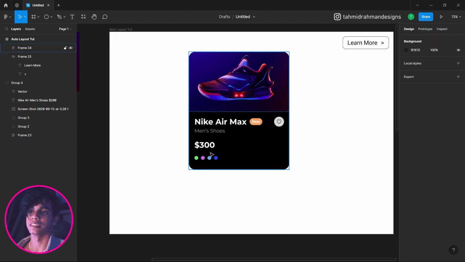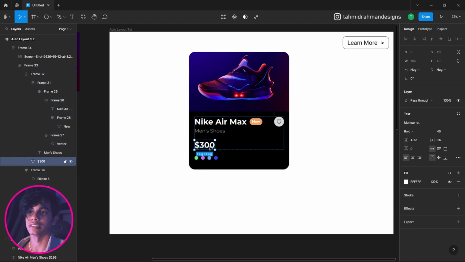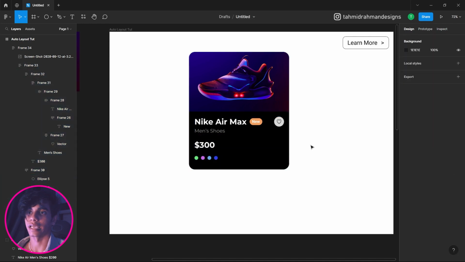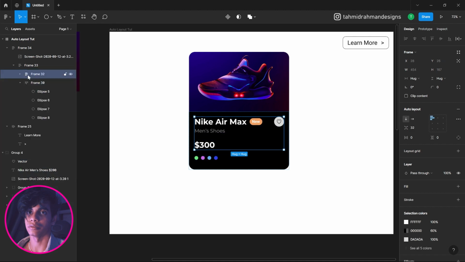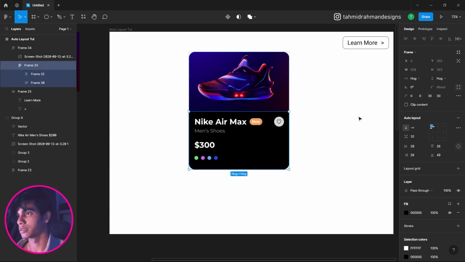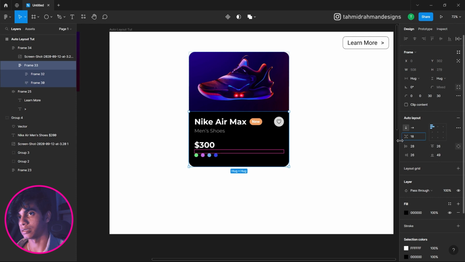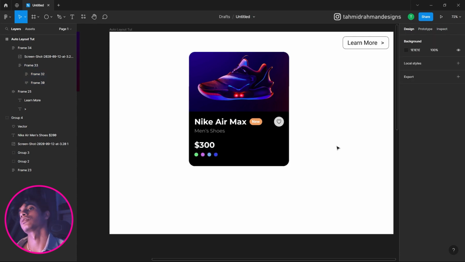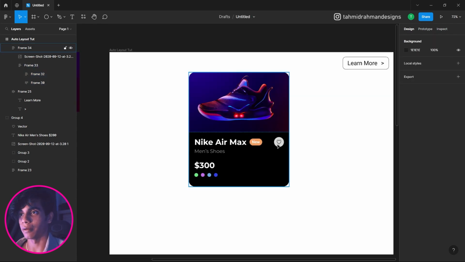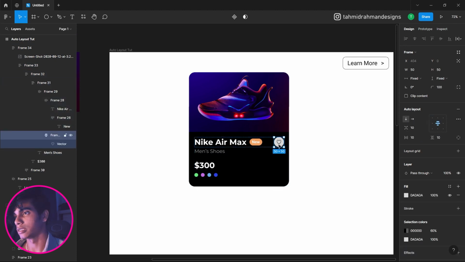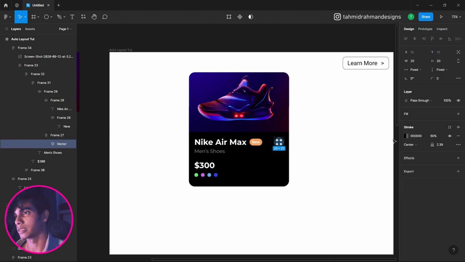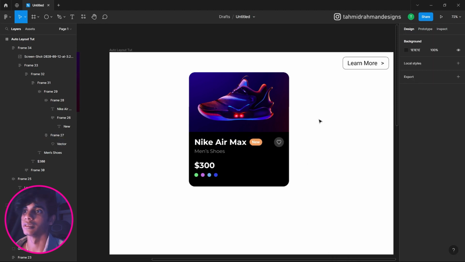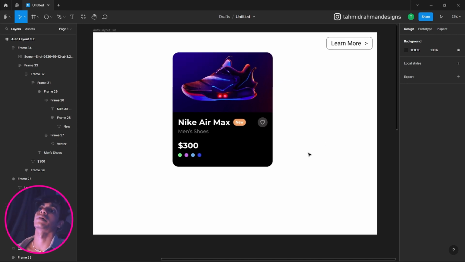So once we have these ready, I'm not really feeling the gap between these elements and this element. So I'm gonna be real quick adjusting this. Yeah. This looks better in my opinion. So yeah, I'm also gonna be probably changing this one's color to something darker, and then clicking this icon, making it white. Yeah, this looks way better to me.